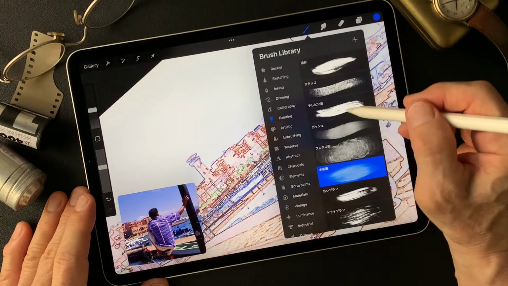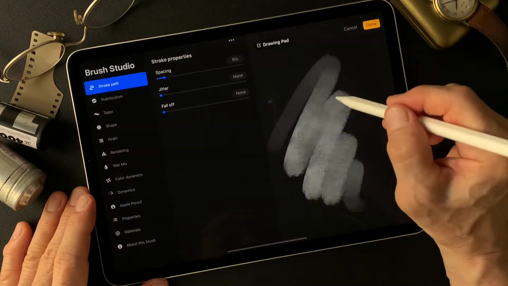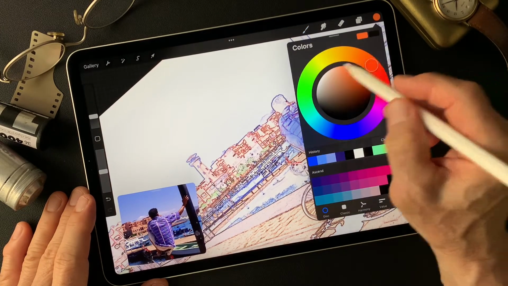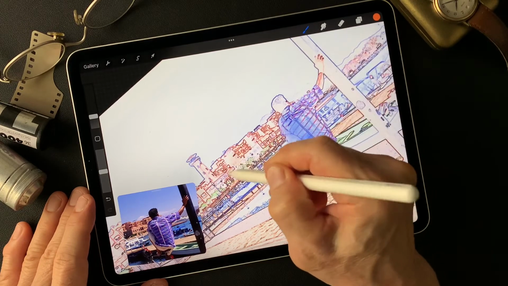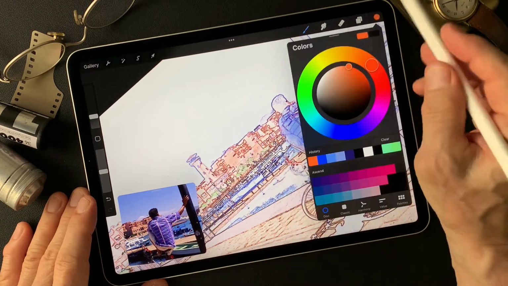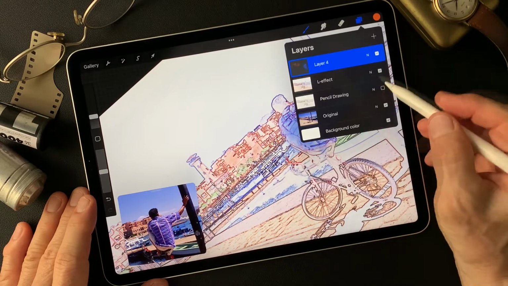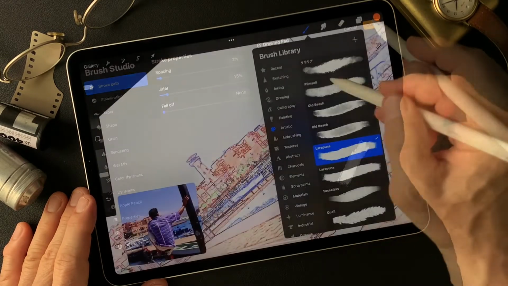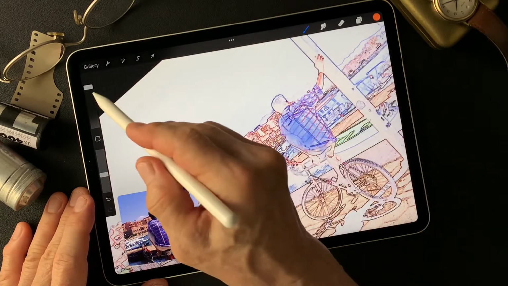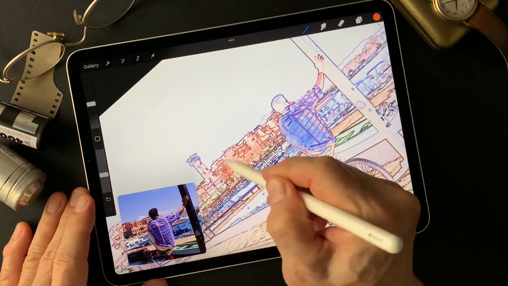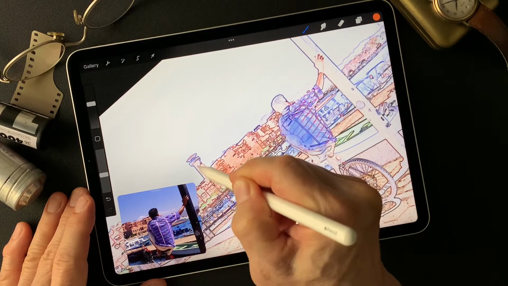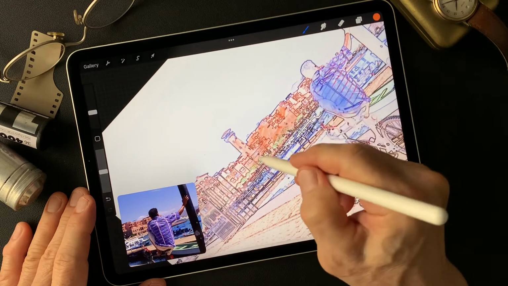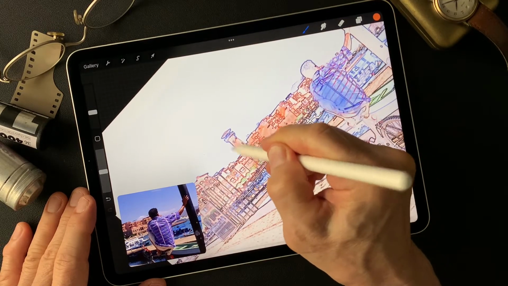Let me test, use gouache. That's not what I want to do either. Well, okay, let me see La Puna. Now I'm painting real rough.